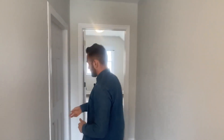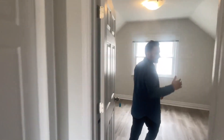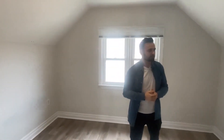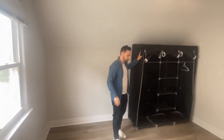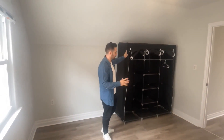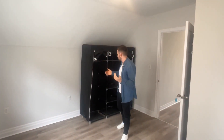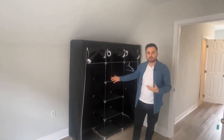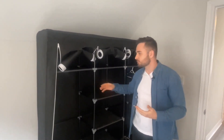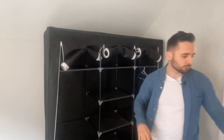This upstairs bedroom has a nice big window. For any room that doesn't have a pre-built closet, instead of building and drywalling a full closet we just purchased these units from Amazon — I think they're about $50 to $80 each. The students really like them; they can hang their clothes and there's shelving included.